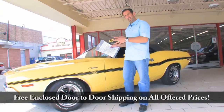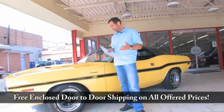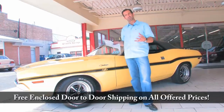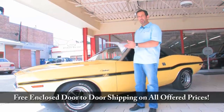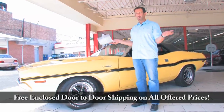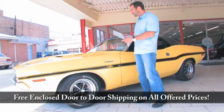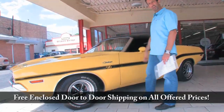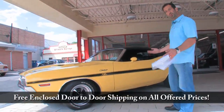High-end Mopars like this have always done well as far as collectability goes. You may not be a car collector, but the great thing about buying a car like this is you can go to a car show, you'll stand out from the crowd because there's not going to be another one like it. If there's only 516 built, the likelihood of you ever running into anybody like this ever again is almost zero if there's any of these left in existence. But this is a matching numbers, air conditioned, power convertible top, Challenger RT. Done the way it came out of the factory. Everything matches. It's in the Govier registry, and it's just a cool, cool car.